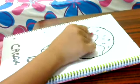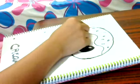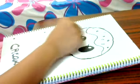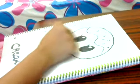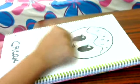Okay, let's color this red light and do this light. So it's like pink because I don't like the colors of the pink. So I'm just gonna use red. Don't care about the excess that's going, but it's okay because I could erase it.